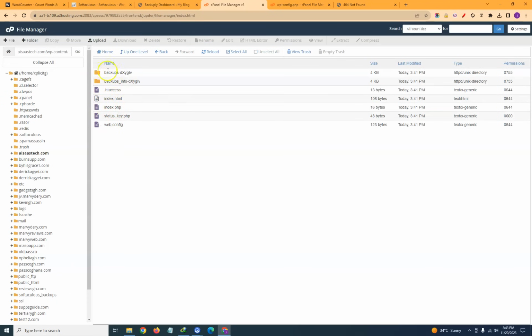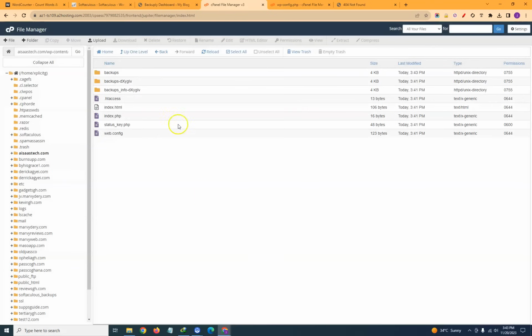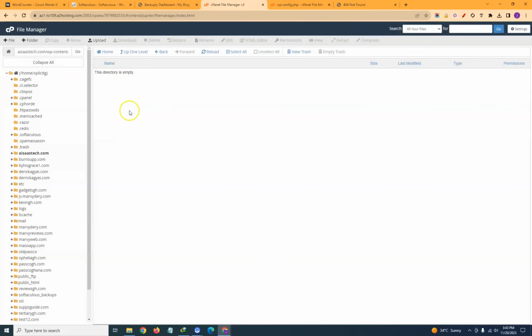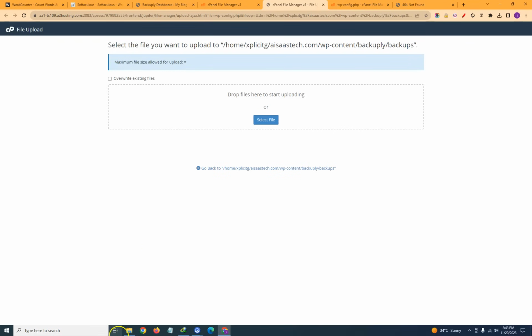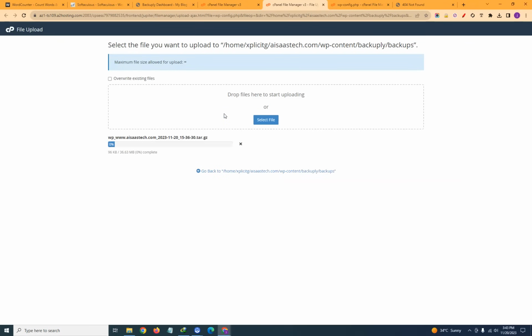There's nothing like backups. Let me create a folder and name it backups. Okay, create. Open this folder. Let's go to upload. And let's drag and drop the backup file here.